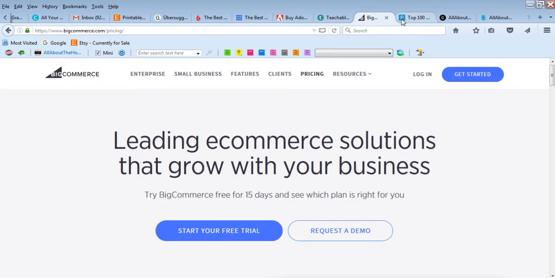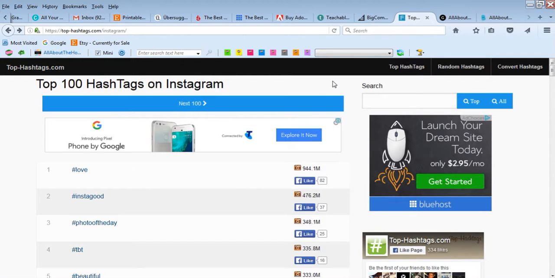The next one is Top Hashtags. If you sell on Instagram, you can search for hashtags and it will tell you how many people have used that hashtag, so you can garner popularity that way. But the other tool that I like to use is Top Hashtags.